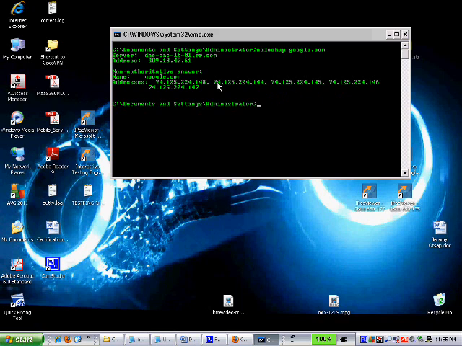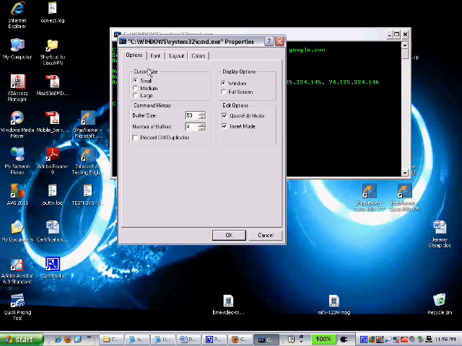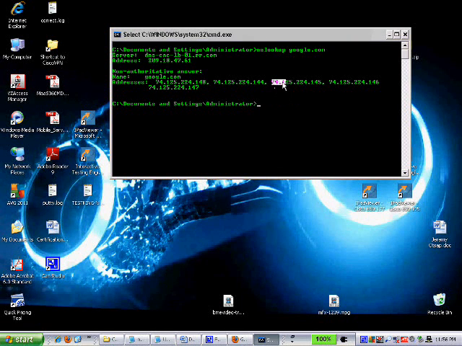Alright, so now we have an IP address. What do we do with that? Well, do you want to have to memorize it or type it in a notepad? There's an easier way. Now that we have quick edit mode enabled, again, right here, go to properties, quick edit mode is enabled. You can now click and highlight. Now, what trips up most people is you don't right click and copy, you don't hit Control C, you actually highlight it and then hit the enter key.